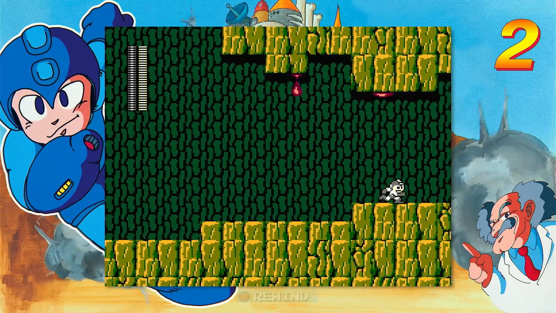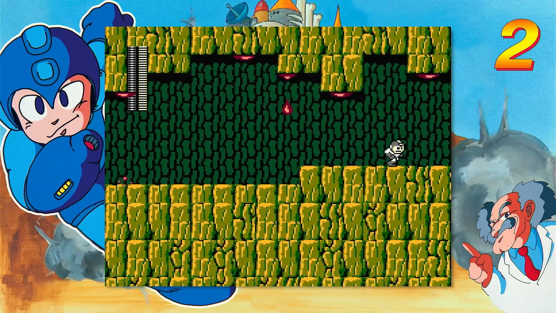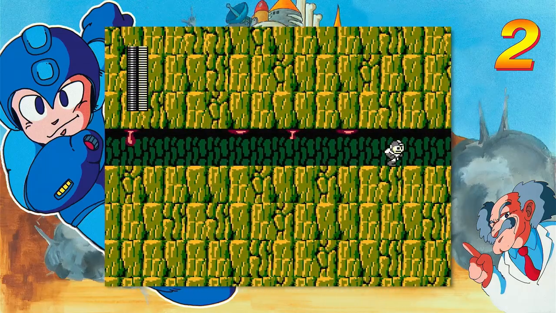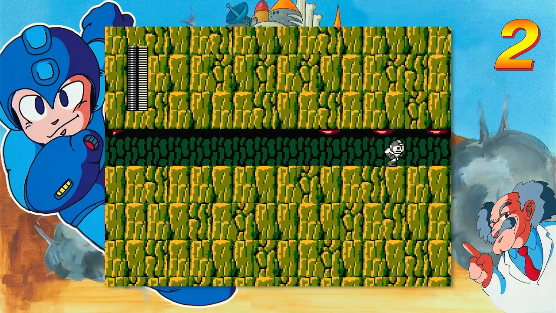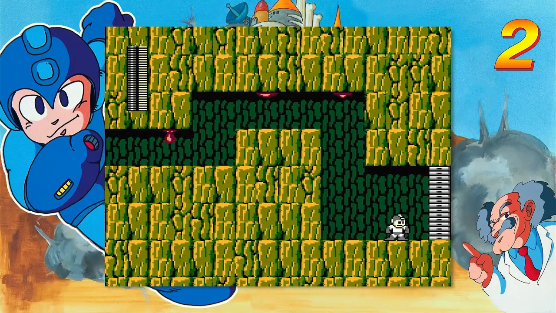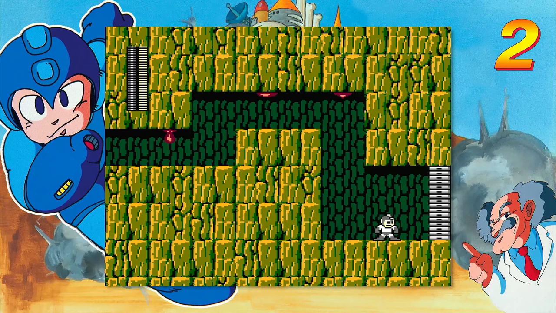Alright then. We have these things. Don't know what they are. Just keep running. They do hurt you. Alright then. Here we go. Here we come. You can even use them when you're not. That's strange. Alright then, here we go.